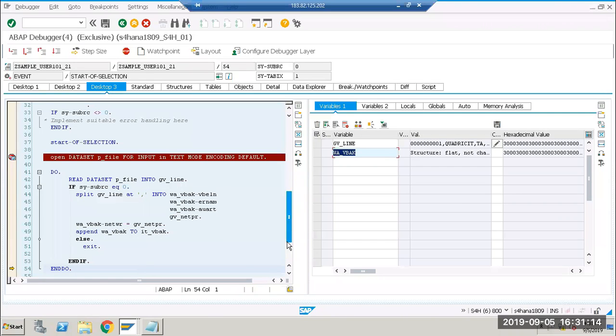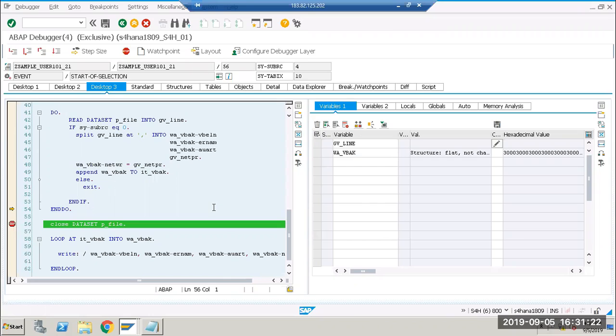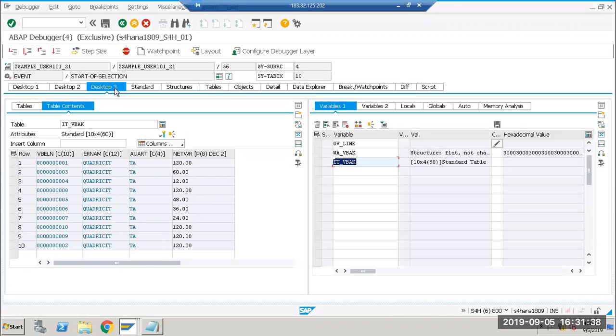All records will be read. And just check the internal table whether we got the data or not. See here. Okay, all 10 rows are successfully stored in the internal table.